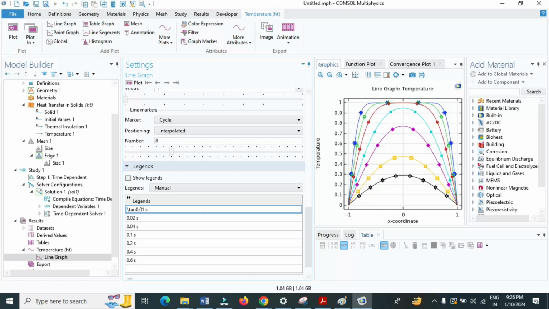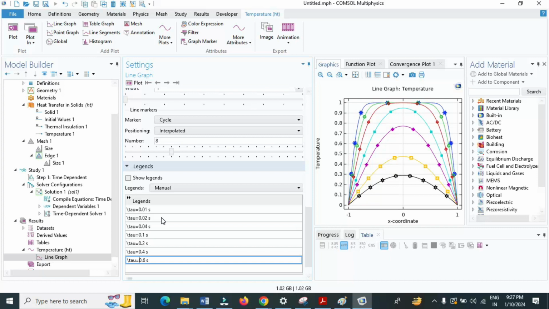Let me copy this value so that let us reduce the time. Then let us plot the graph.